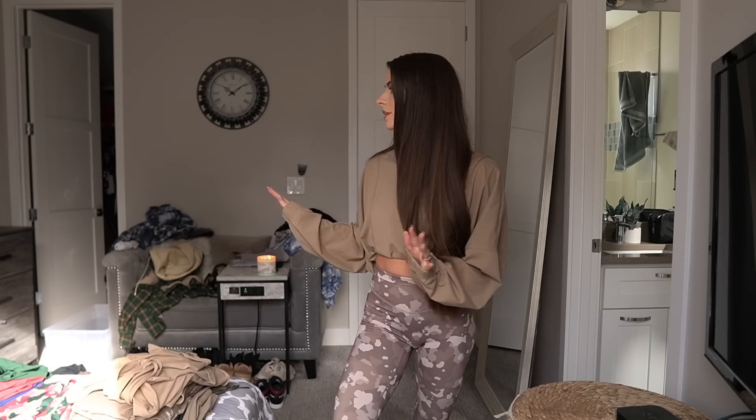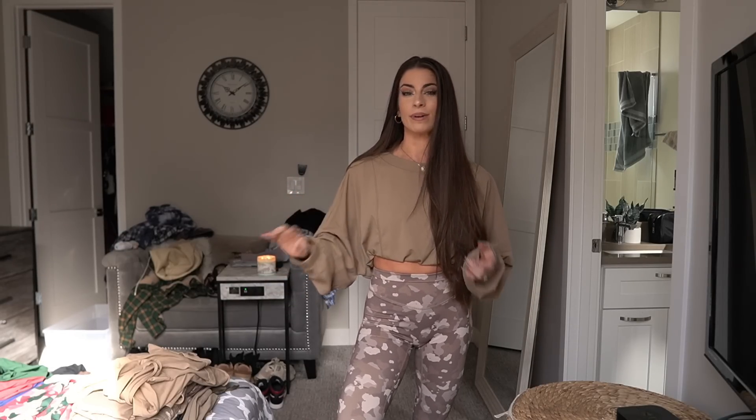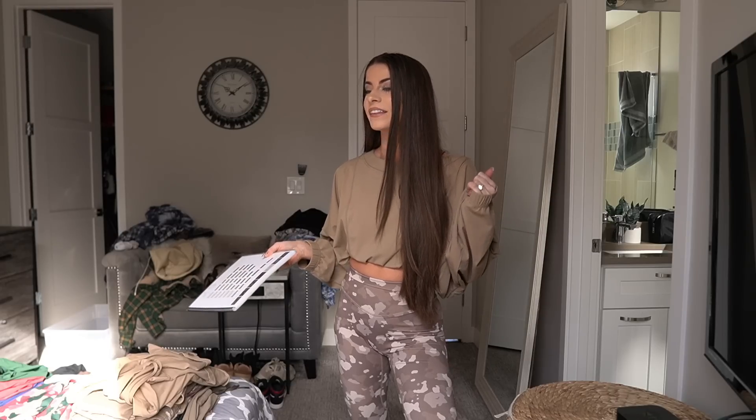Please ignore the mess — my room is going to be a mess until Outlander launches. Literally the full week before launch I have my stuff out and all over the place because I'm responding to DMs and the question box. Let's get into probably my favorite piece to start. This is the Outlander Crew, and I'm going to be looking at my handy little book throughout this because I cannot remember all the color names.